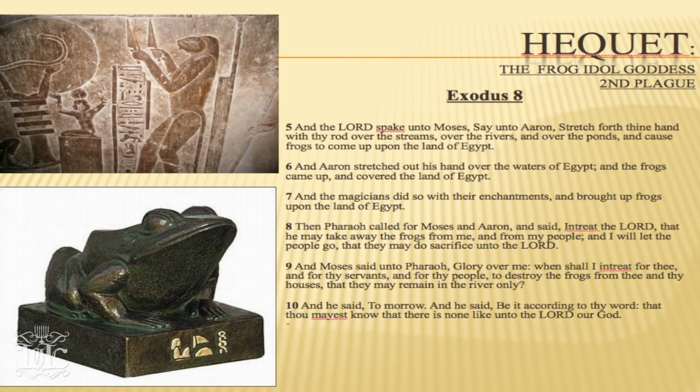Exodus 8 and 5. And the Lord spake unto Moses, saying to Aaron, stretch forth thine hand with thy rod over the streams, over the rivers, and over the ponds, and cause frogs to come up upon the land of Egypt. And Aaron stretched out his hand over the waters of Egypt, and the frogs came up and covered the land of Egypt. And the magicians did so with their enchantments, because the Egyptians were into witchcraft, and brought up frogs upon the land of Egypt. Then Pharaoh called for Moses and Aaron and said, entreat the Lord that he may take away the frogs from me and from my people, and I will let the people go, that they may do sacrifice unto the Lord.